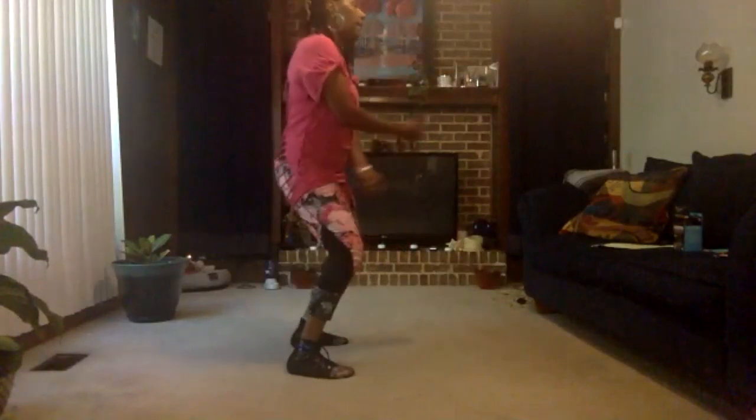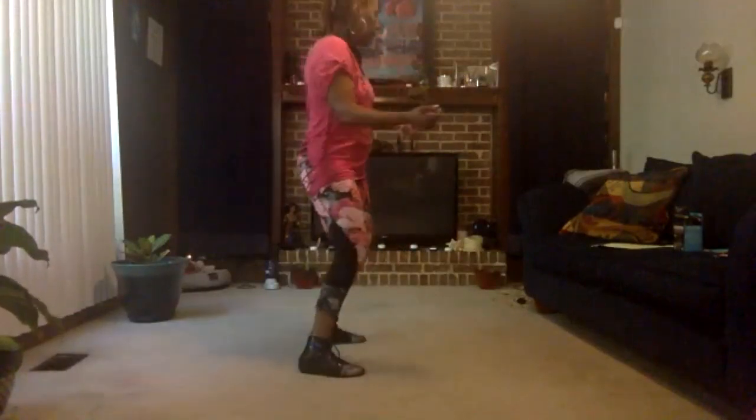Left foot, roll, take it back. Support her head. Roll right, right, left, double. Face the left, left, center, roll, left. Face the right, shake your butt, bump, bump, bump, right. And bump, bump, bump, bump.